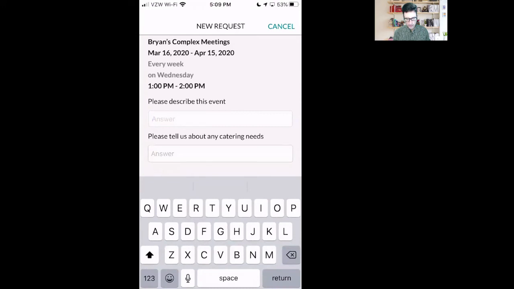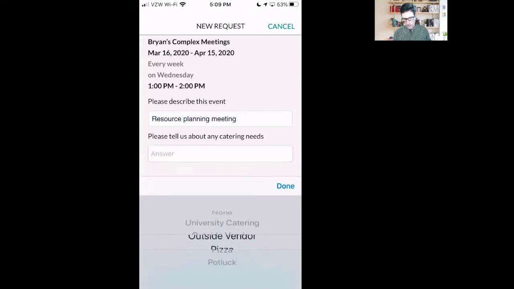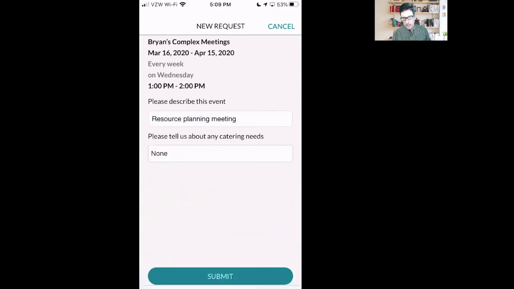And this is a resource planning meeting. And if I'm having catering, I can put that in here, but we're actually going to say we don't have any catering, so I'm going to choose none. But notice this time there are actually 2 questions that I'm being asked, and we didn't see that before. The reason for these questions is because I chose some different items based on the room that I selected or the equipment that I needed. Now the system knows to prompt me for these questions, and that's why we didn't see it last time. So the process is very fluid depending on what people need to request.